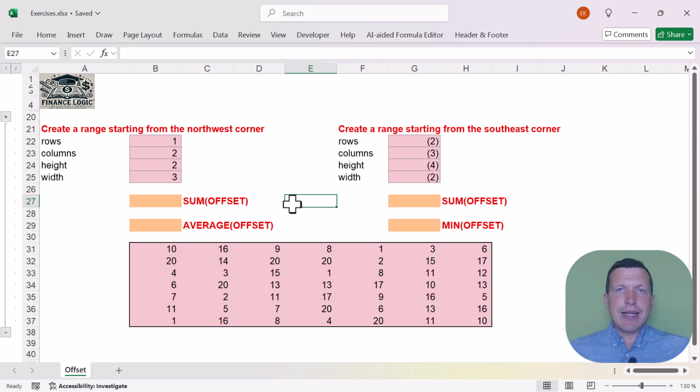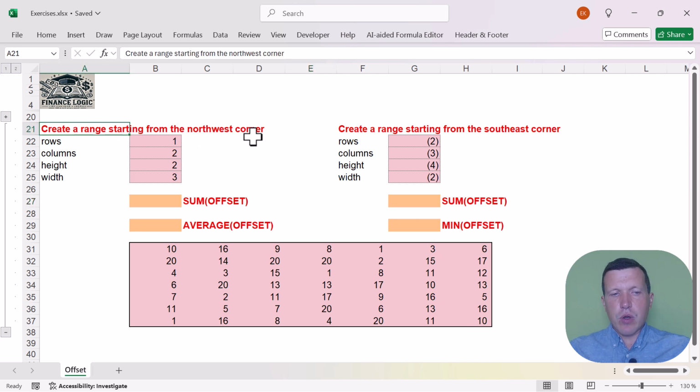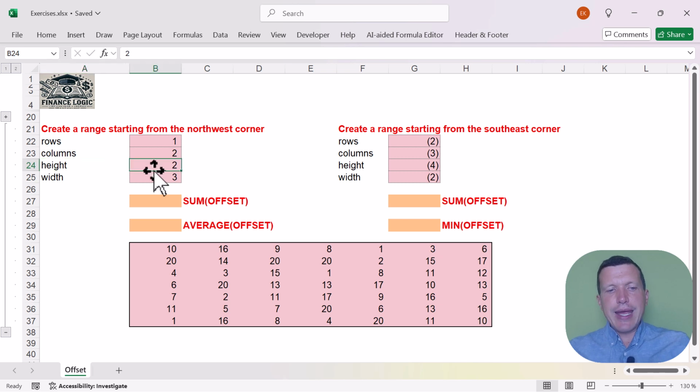The OFFSET function allows us to determine an array which we want to sum. In our case, we need to create a range starting from the northwest corner by 1 row, 2 columns, and our range should have a height of 2 cells and a width of 3 cells.